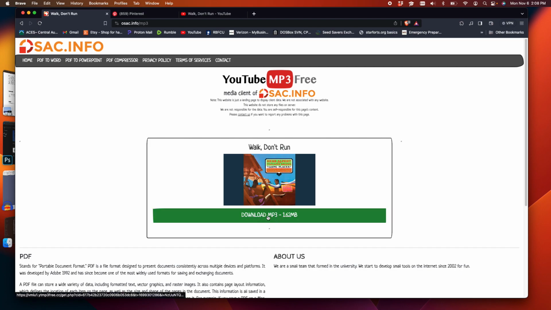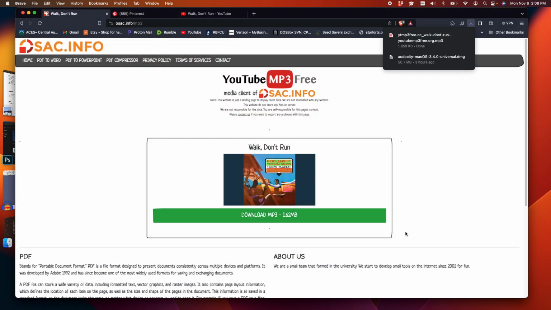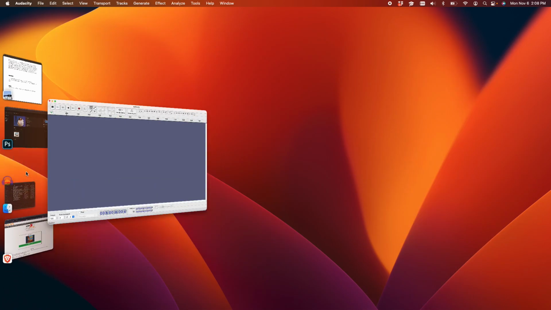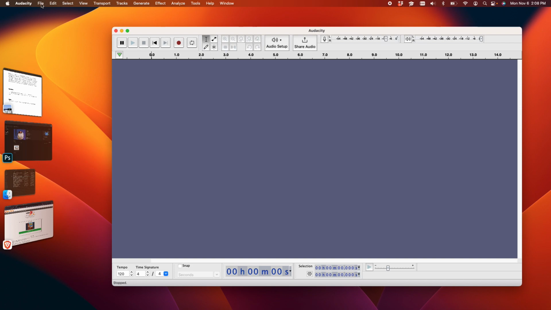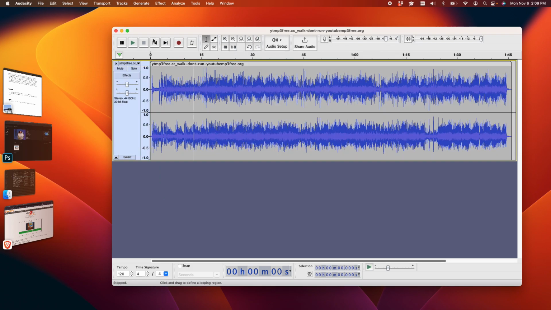I can go ahead and download it, and we'll save it to the desktop. It looks like it's done. I can either drag and drop it in here, or I believe I can file open it as well. So open, desktop, and we'll take that MP3.